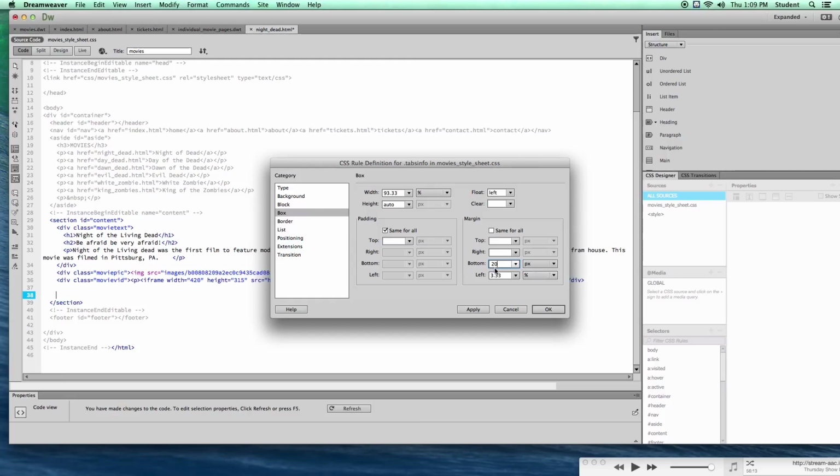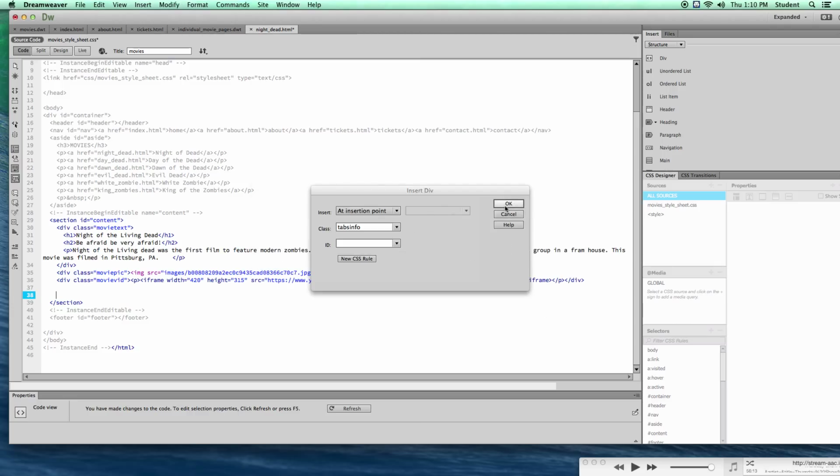There's no right or wrong there. You can do more or less. So a width of 93.33% plus my left margin, my right margin will give me 100%. Auto height, so stretch out to accommodate whatever I put in there. And I want this to float left, bottom margin 20, left margin of 3.33%. Say OK and OK.